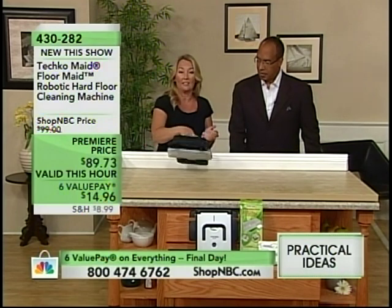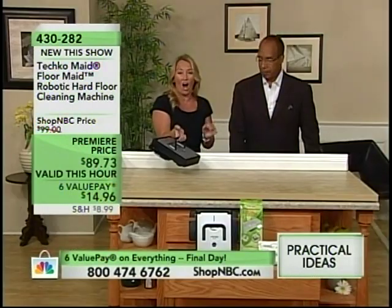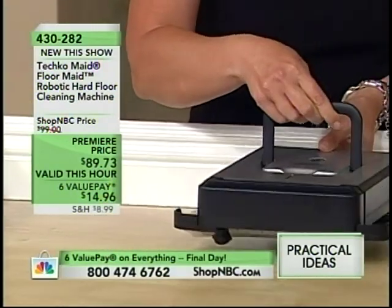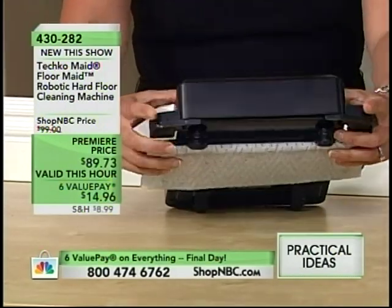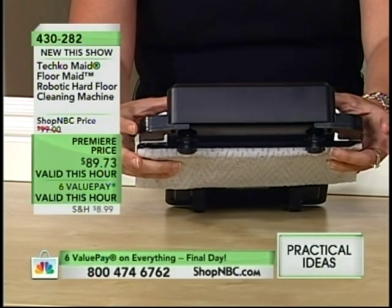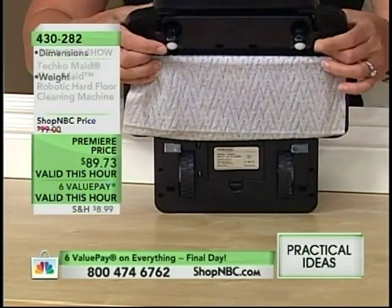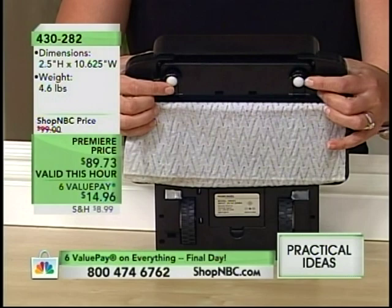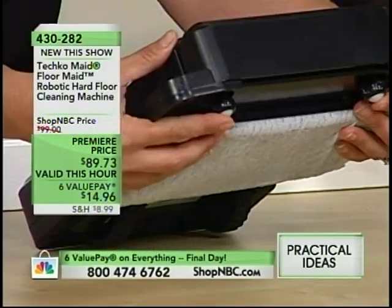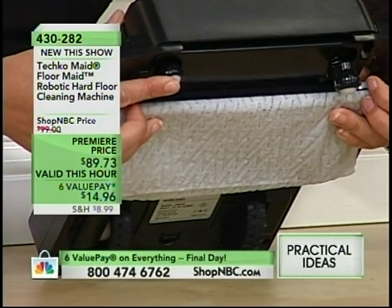It's got a nice little handle so it's easy to carry from room to room. You're going to use this on any hard surface — no carpet, but tile, linoleum, porcelain, ceramic, hardwood floor, pergo, marble — all of those. Right here you've got the little bumpers, and this is what's bumping into the furniture or the baseboard. This is ideal for under furniture in those hard-to-reach spots. These are spring-loaded wheels that are also spring-loaded sensors. When it's on the floor they're compressed. Once it hits a stairwell, one pops off and it will automatically reverse.